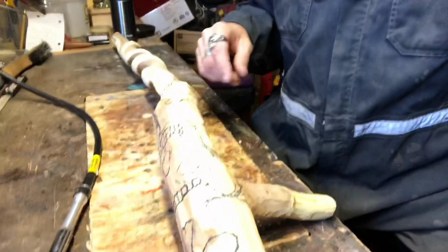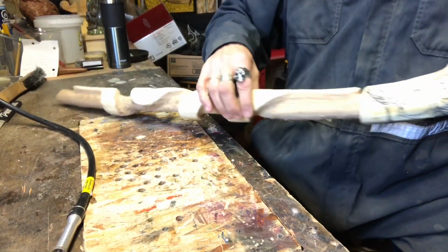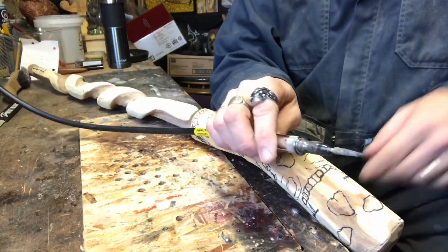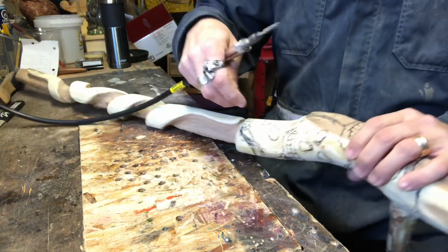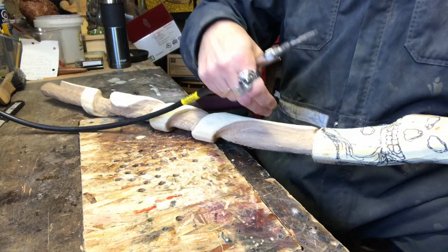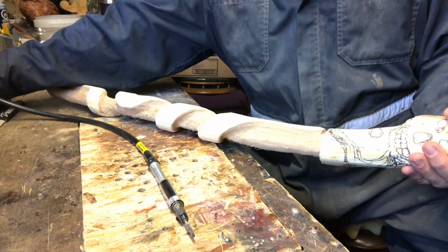So what we're doing today is, I'm gonna bring it down, show you. We're gonna get the snake undercut. What I'm gonna use is a cutsaw. This is a taper bit. So what I wanna do is I wanna get the snake more rounded out and looks like he's actually sitting on it. So let's do that and see what happens.